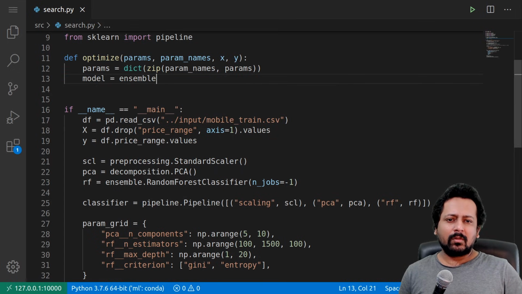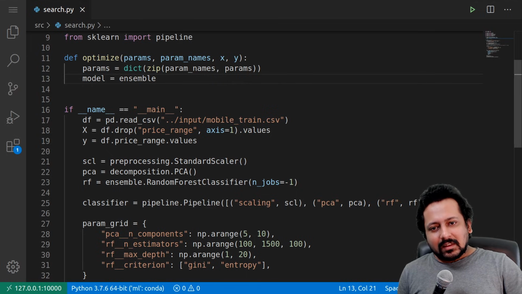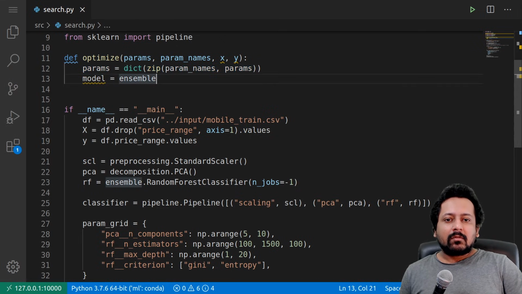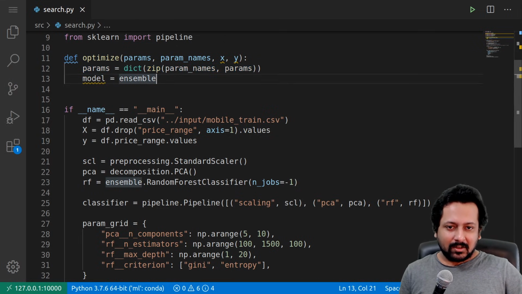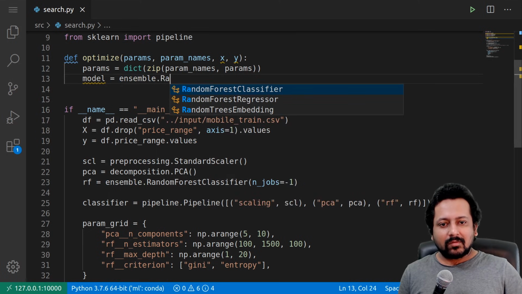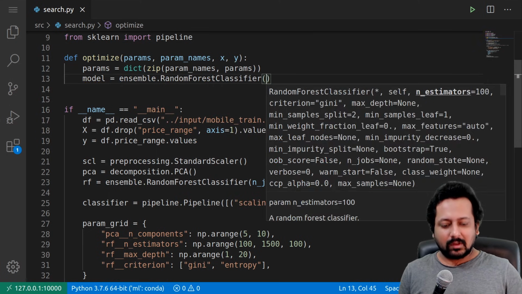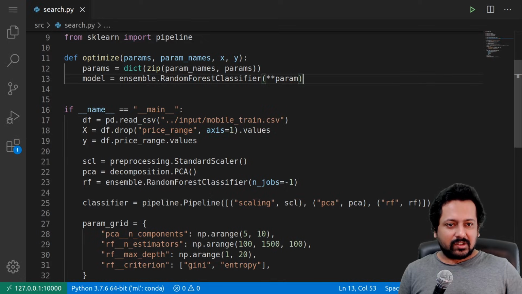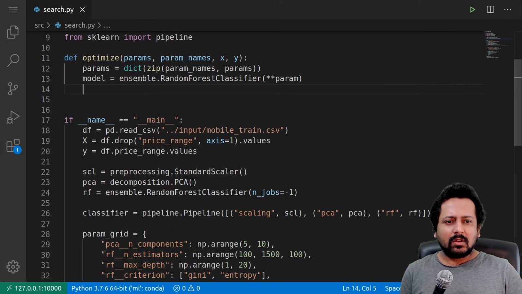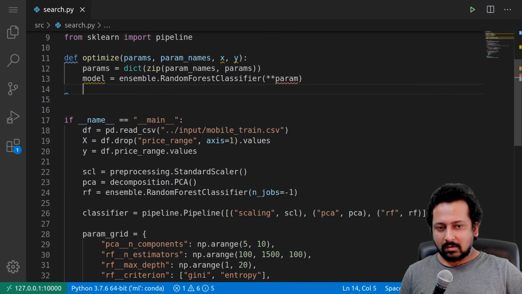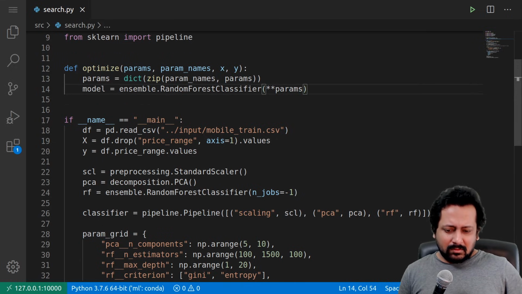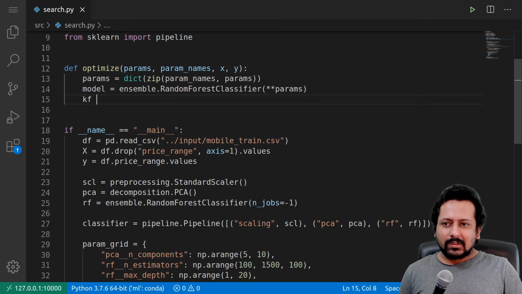So here I'm not going to show you. This thing probably is something that you cannot use if you are tuning parameters of multiple things here, but in our case we are only tuning the parameters of one single model, and this will take a dictionary. So now you don't need to specify the parameters, because it has already been done. Okay, and then you have to do all the k-fold stuff on your own.